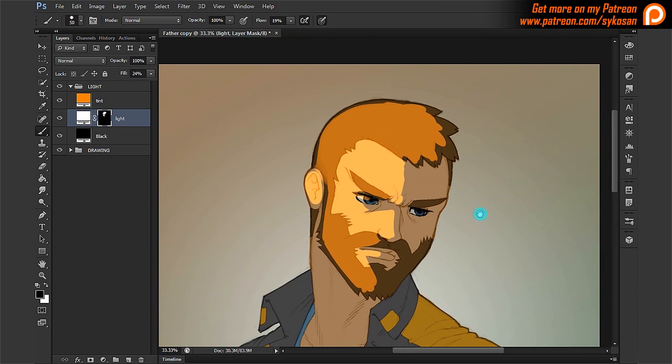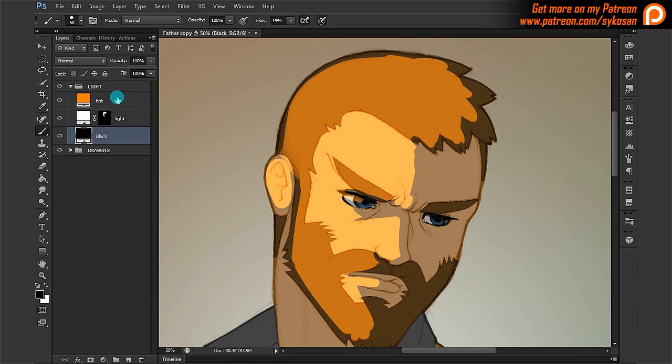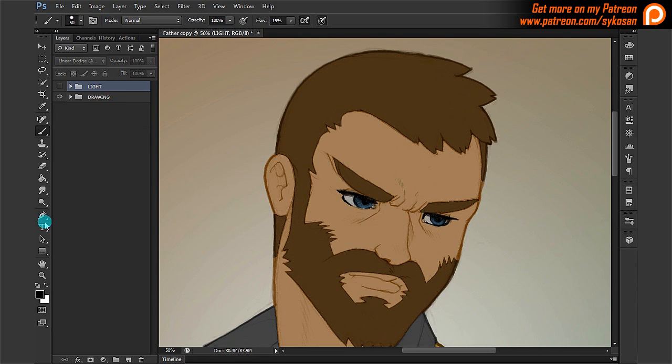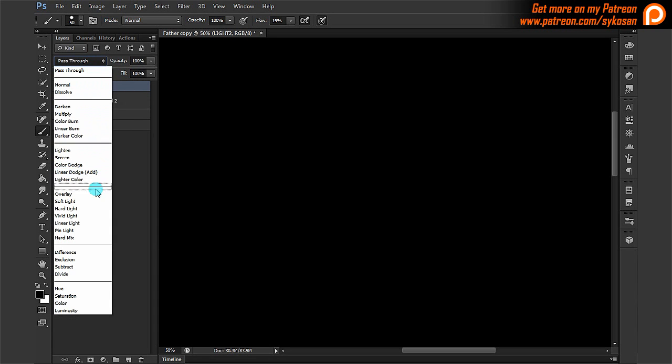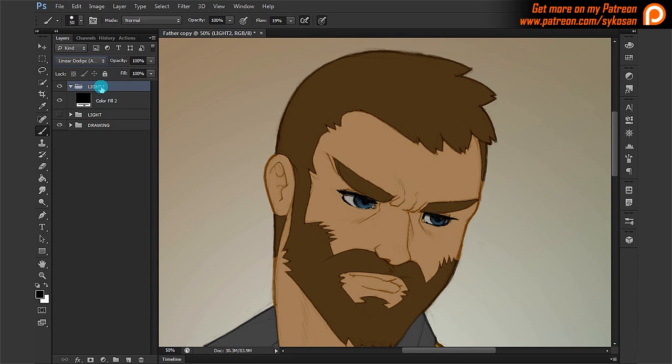Now I'm going to show you exactly what these layers are and how you can create them from scratch yourself. I'm going to remove the whole thing and start again — I'll turn this one off, create a new folder, and call it 'light 2'. Inside this folder I'm going to create a solid color — plain black. I don't need this extra transparency layer, so I'll put that in the bin. I'm going to make the whole folder use Linear Dodge (Add), which basically just adds the light. For the moment it's black so nothing happens.